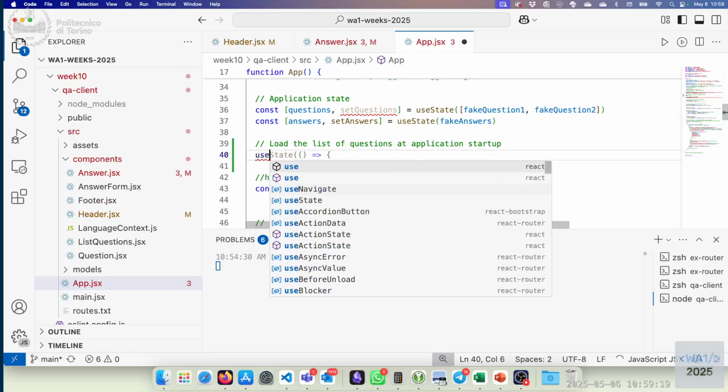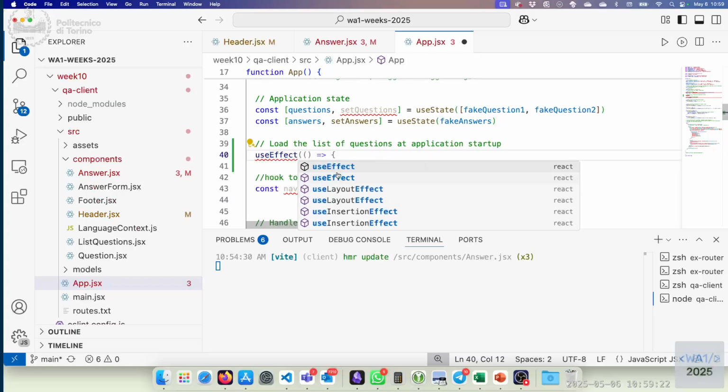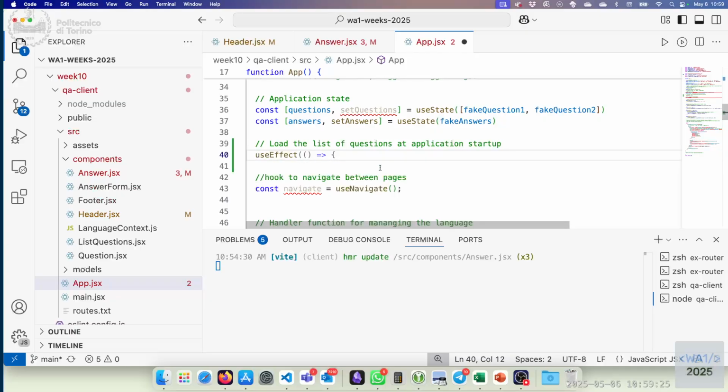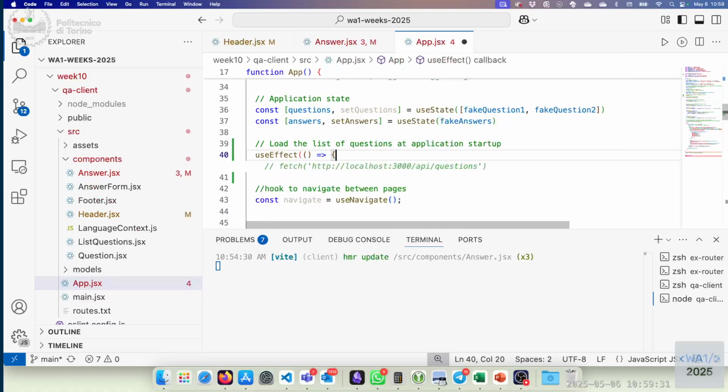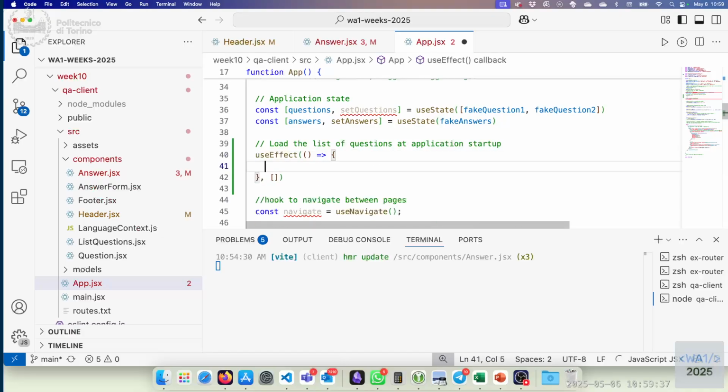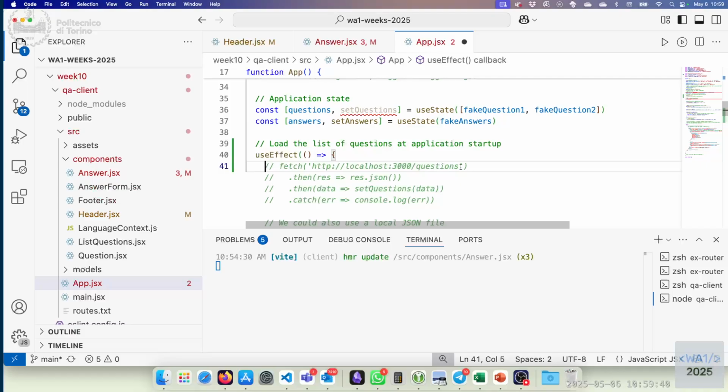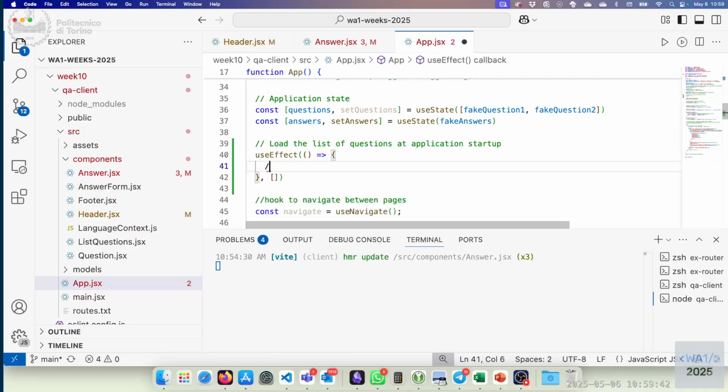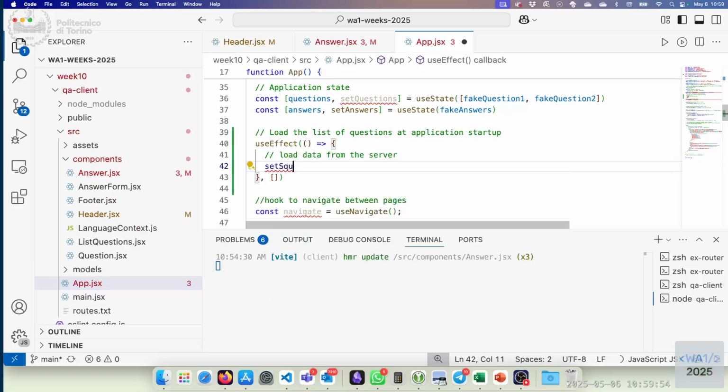So useEffect, and it needs to run something at the beginning. So again, it's a hook that will be run with no dependencies. Okay? What do we do here is we load something from the server, data from the server, and then set questions with the loaded data.